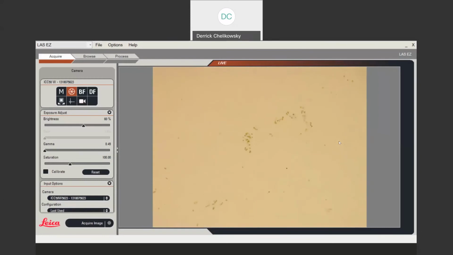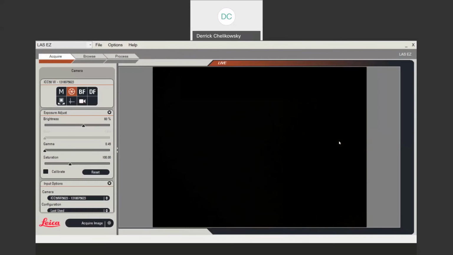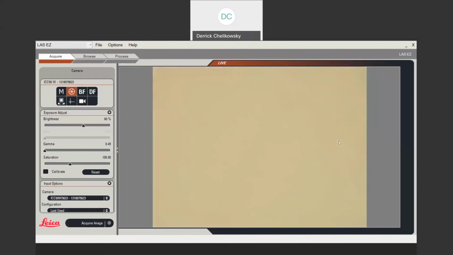That'd be unfortunate. There's some. There we go. There she is. Nice little small alga with the pyrenoids inside the chloroplasts.